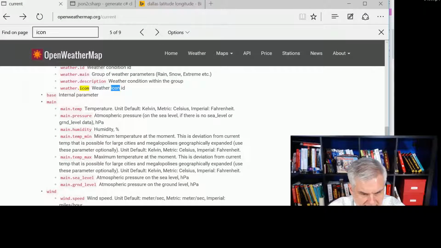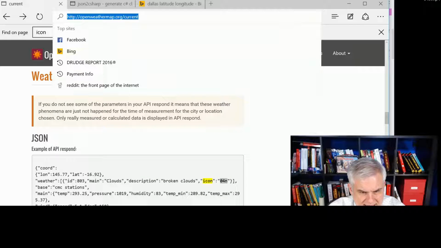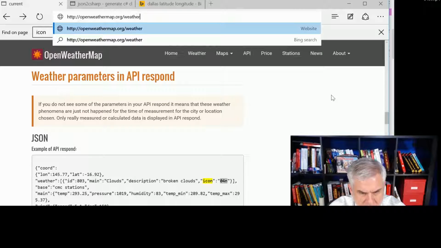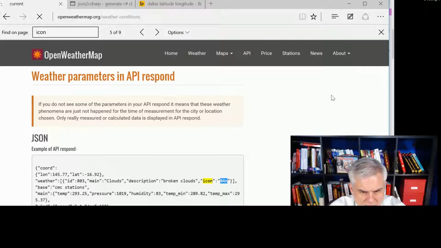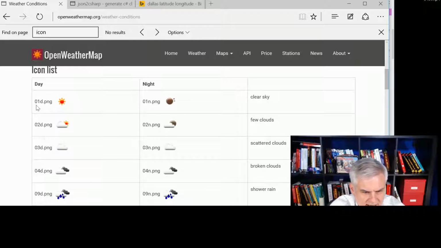If you take a look at this example, it gives us just 04N as the icon. And if we take a look at this URL, openweathermap.org/weather conditions, you can see that there are a bunch of weather icons with specific names: 01D for daytime, 01N for nighttime, 02D for daytime.